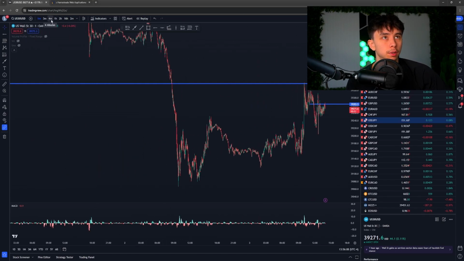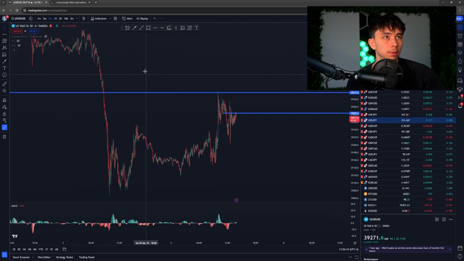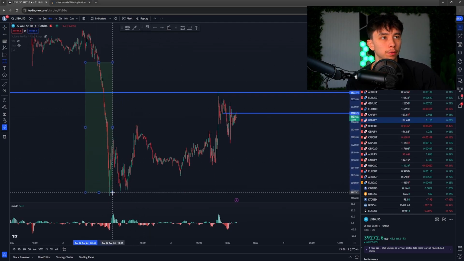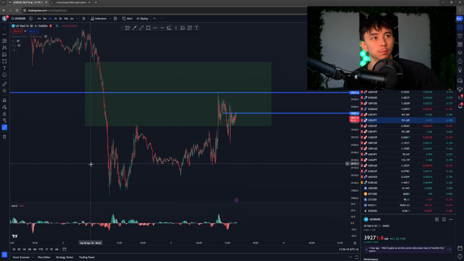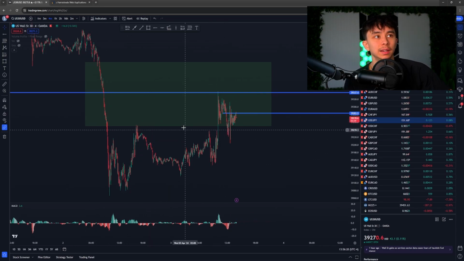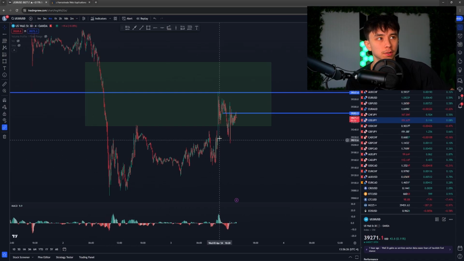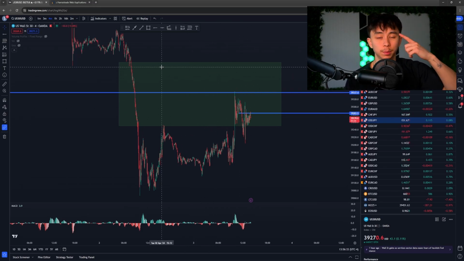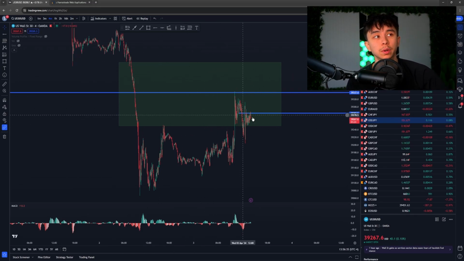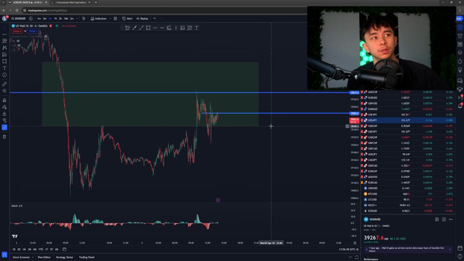If I jump to the 4-minute, I'll show you exactly what I'm talking about. We had this major impulsive move here. So whenever we have these major impulsive moves, price likes to come back up and at least fill in some of the zone just to create a balance back in the market. When you have this imbalance, typically price likes to come back and fill in these zones. So it was nice that we had price come back in and tap into here. That brings a little bit more balance back into the market. So now hopefully continue going lower.